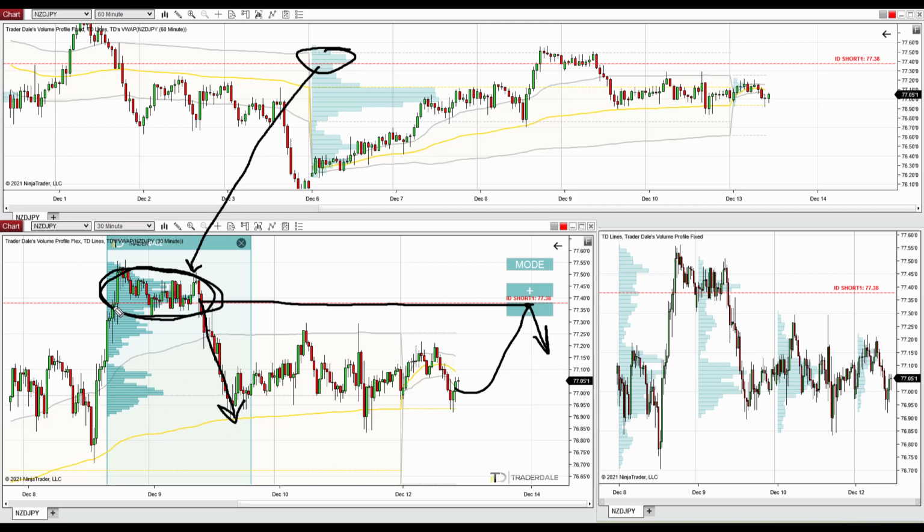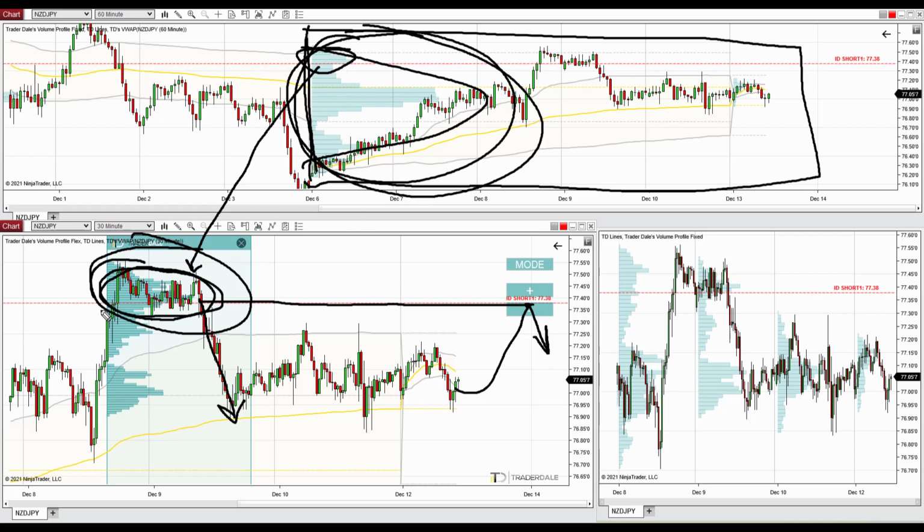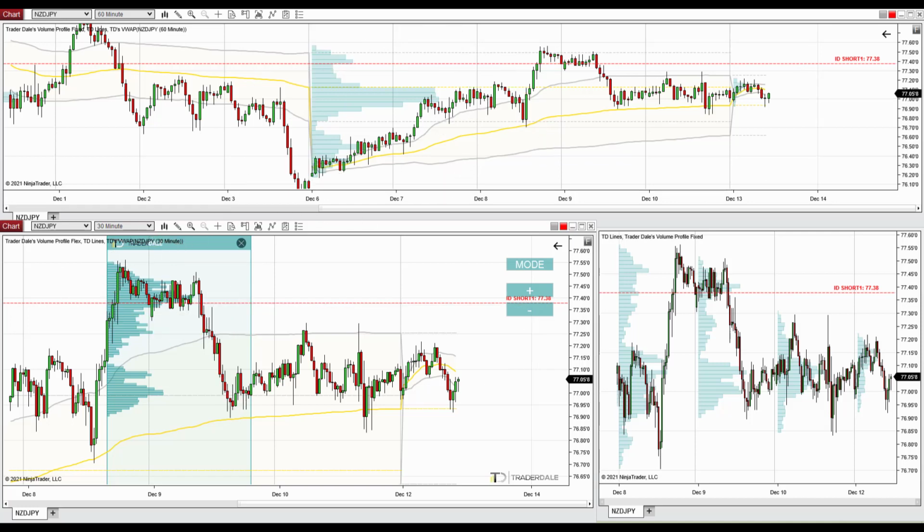This setup is called the volume accumulation setup, but you can also look at it a different way. How I showed you in here, you can trade it as the D-shaped profile. The theory is a little bit different, but both point to the same trading level. And that's what I really like. I like combination of a weekly volume profile and a flexible volume profile, because when weekly volume profile confirms a trade from a flexible volume profile, then those are really strong signals to trade from. Alright, so yeah, that's about the trading idea on the New Zealand dollar Japanese yen.